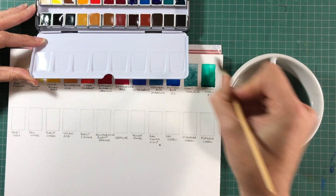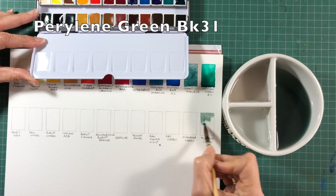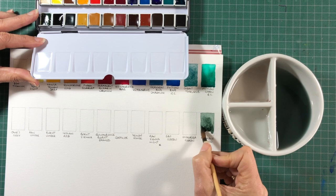The next one is Perylene Green. Perylene Green is actually made from a black pigment — PBK31 — but it's such an amazing colour. A rich shadow green, really useful for foliage and the shadowy colours we see when working with dark, distant landscape colours. It's a deep bluey-green kind of colour.